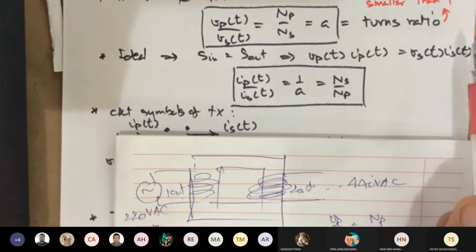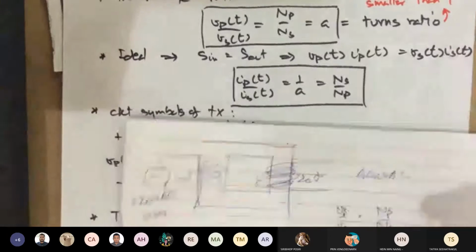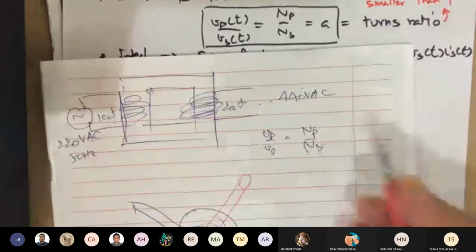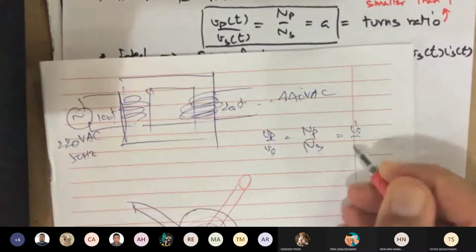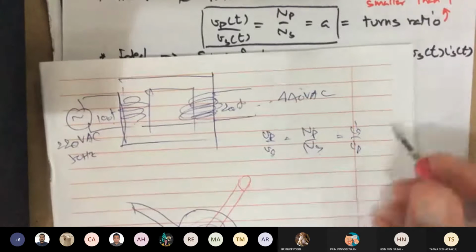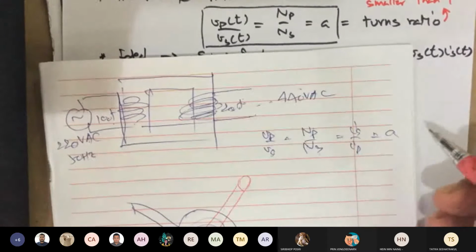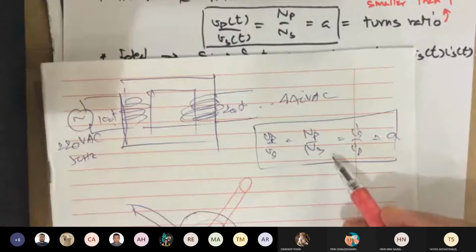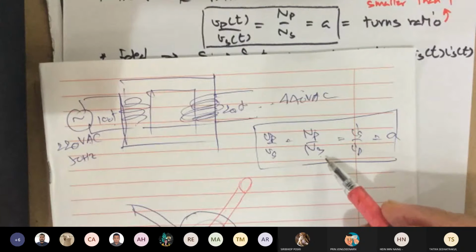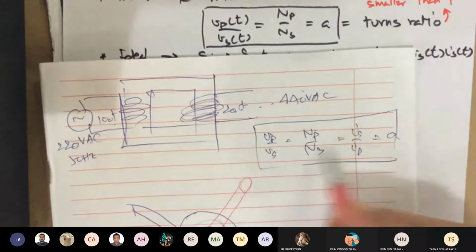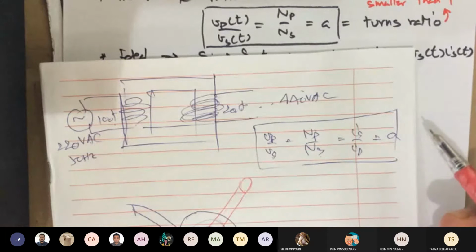See? So you look at this carefully. The voltage ratio is VP over VS, N sub P over N sub S, equals IS over IP. Just switched for the current. And this is the letter A, the turns ratio. So it is a very simple concept. Okay, you see how smart Tesla is? He just knew, hey, if I have this, I can do this in a simple manner, stepping up the voltage.